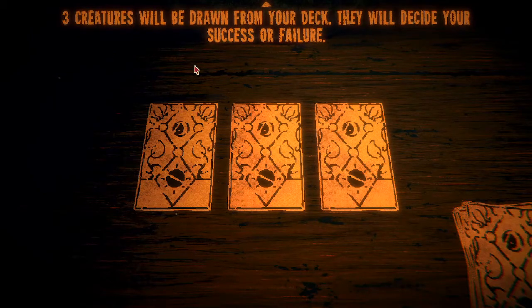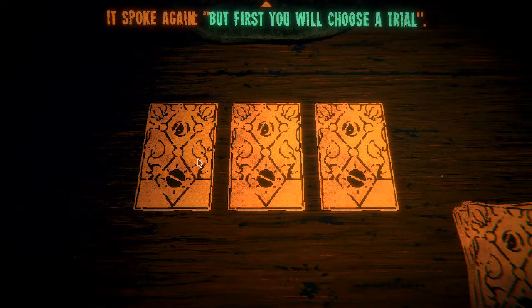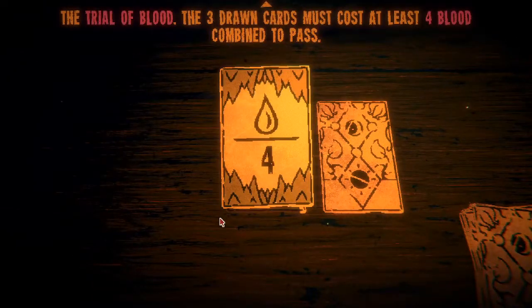I'm not looking forward to having to do that again. Three creatures will be drawn from your deck. They will decide your success or failure. It spoke again. "Of course you will choose a trial." The trial of blood. The three drawn cards must cost at least four blood combined to pass.